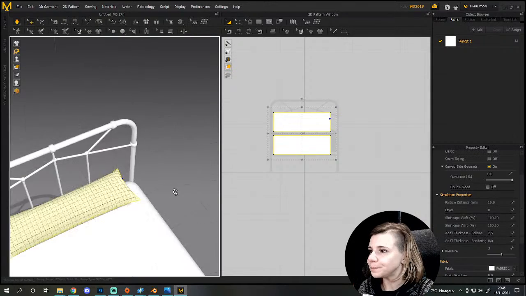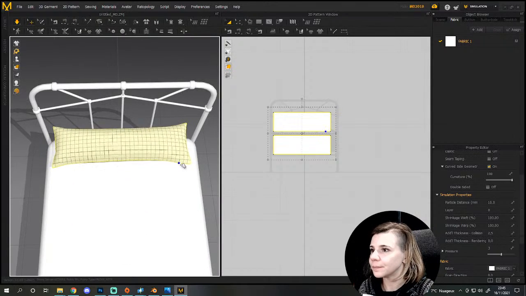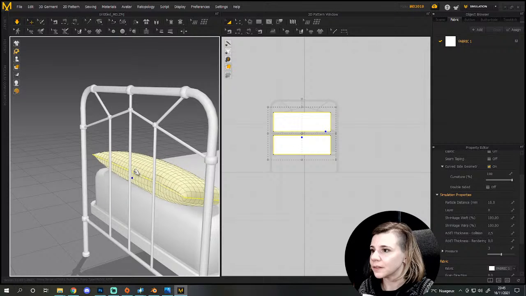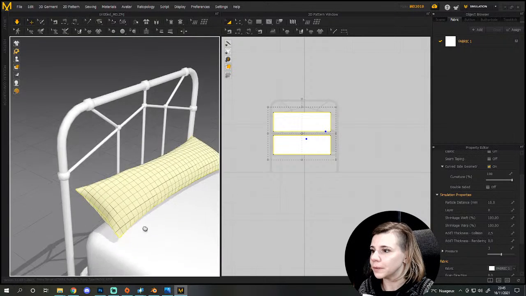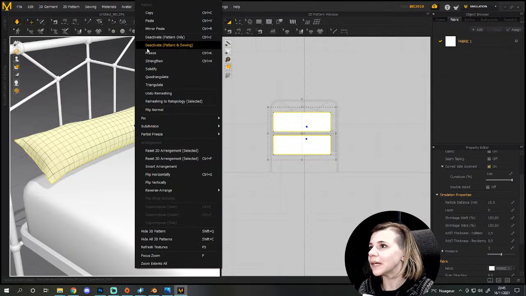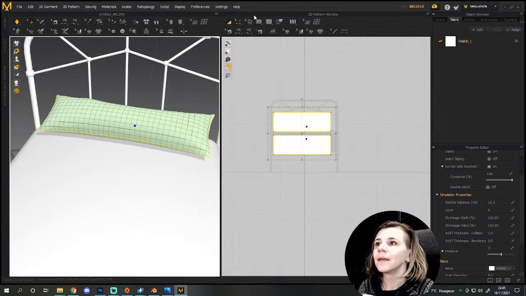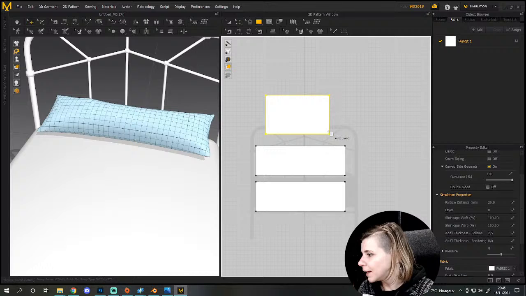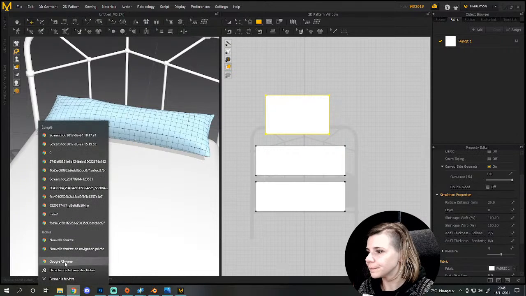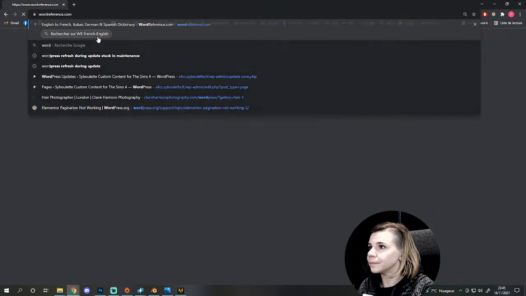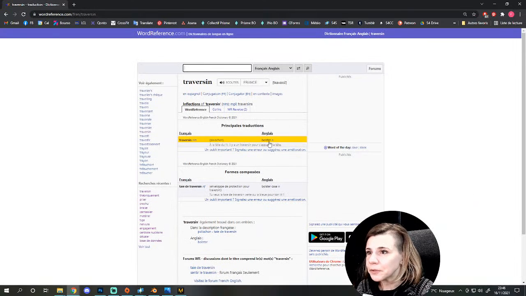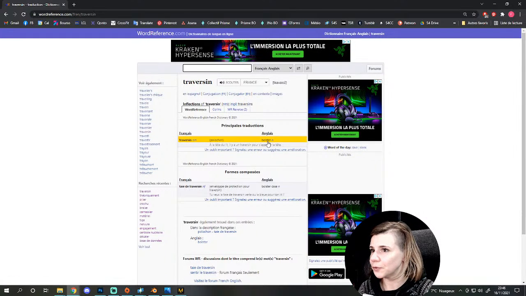So that will be kind of the end pillow, I think. I don't know how to call it in English, but in French we call it traversin. It's kind of something you can put under your rear pillow. And then this one I will freeze so it doesn't move anymore. Then I will create the rear pillow, that will be smaller, something like this probably. Looks like a body pillow and I love those. I think that's a body pillow. It's a bolster. Does it make sense for you, bolster?